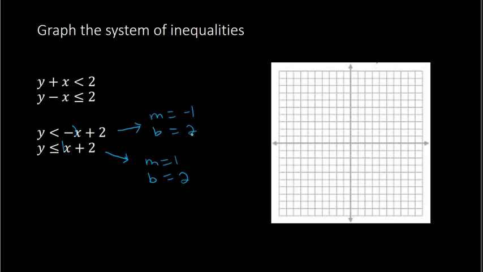Graphing the first inequality, the y-intercept is 2, which would be up 2 on the y-axis. The slope is negative 1, or negative 1 over 1. Remember, this is rise over run. So I go down 1 and to the right 1 to get this point right here. I connect the dots with a dotted line, and it's dotted because the inequality sign is a less than and does not have an equal to as part of it. The shading would be below because it says y is less than. So y is smaller when it's below, and I shade in everything below.